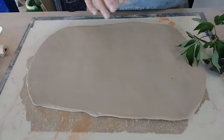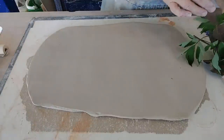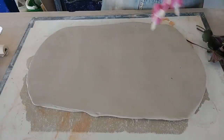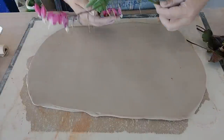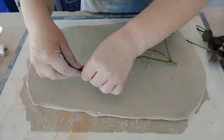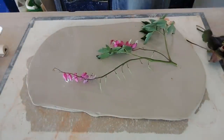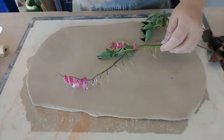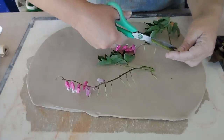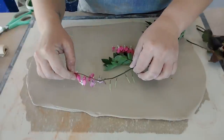I've got all my flowers here, and I basically just need to build what I want for a design. I'm going to start with my bleeding hearts, because those are the ones I really wanted to show. I'm just going to randomly lay these. Also, my slab is a half inch. I found by the other ones cracking that I needed to go a half inch. The bigger stems will crack your slab.